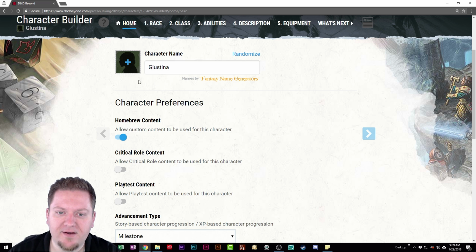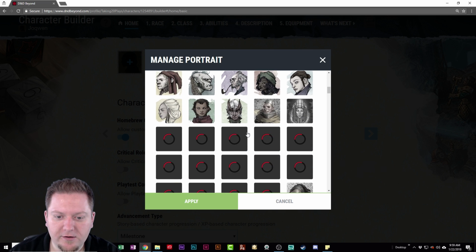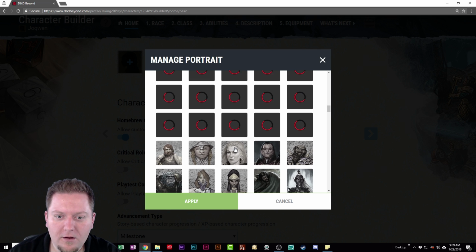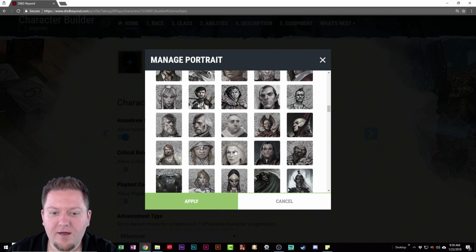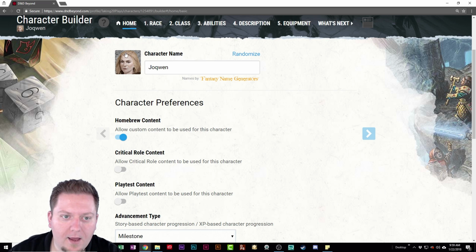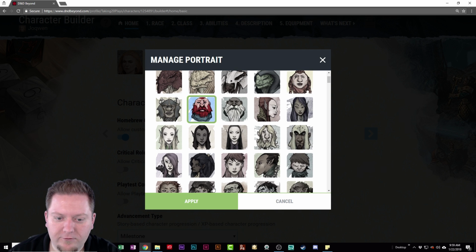They're powered by fantasy name generators. So let's go with Dwarf. And I love how much art they have in here. In addition, down here, you'll be able to see that they've actually pulled art, or the portraits anyways, from the Wizards of the Coast 5e books. Like this lady right here, if I remember correctly, she's part of Nightstone. We don't want her. We just want a dwarf. We're going to go build a dwarf real quick.